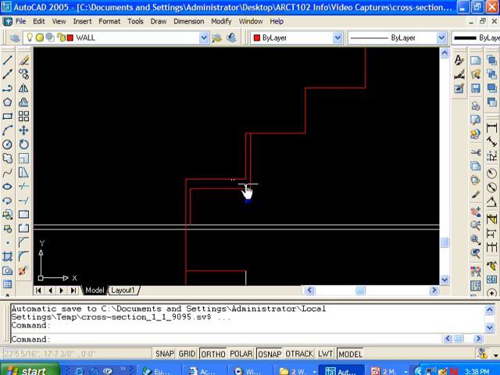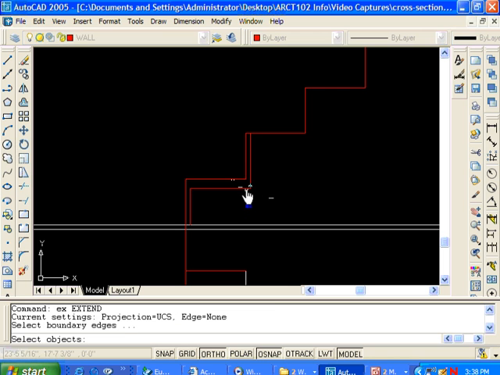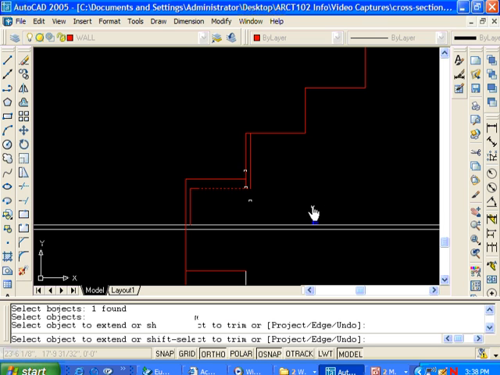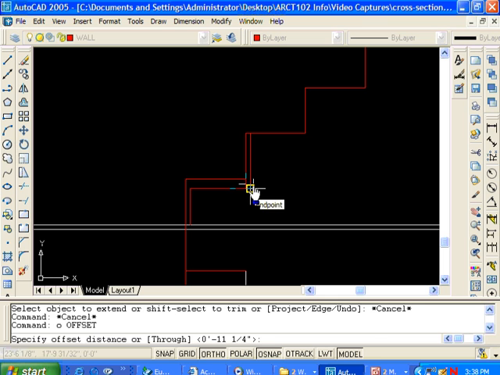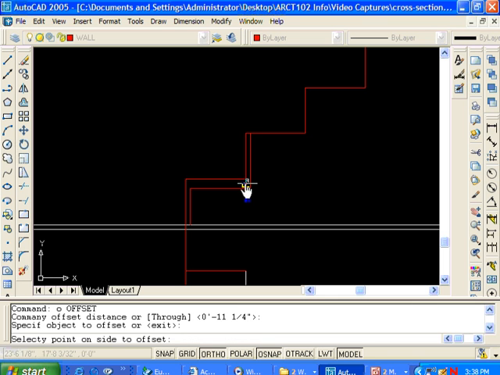I think I'm going to do it a different way. I think what I'm going to do instead is extend this line down. It's kind of nice to have that riser board in back of the tread. I could have done it the other way, but I think this way will work a little bit better. I'm going to offset this 11 1/4 from that face out to here.